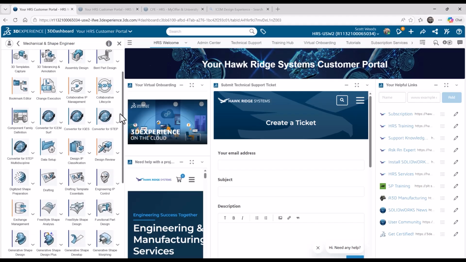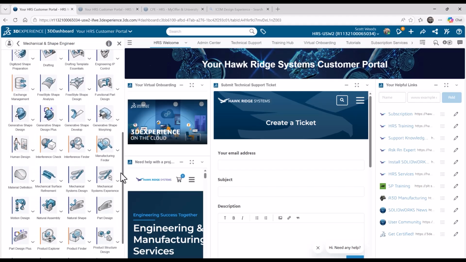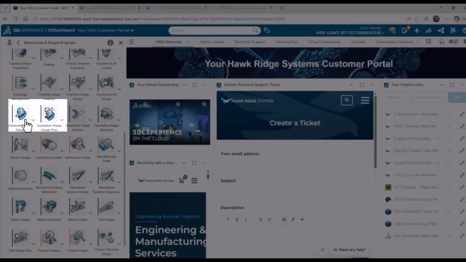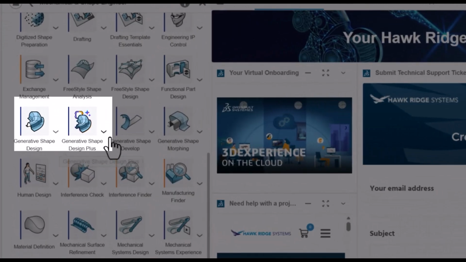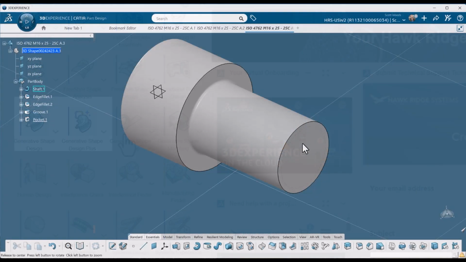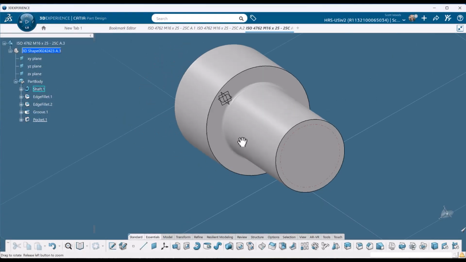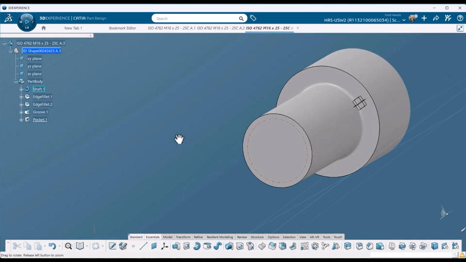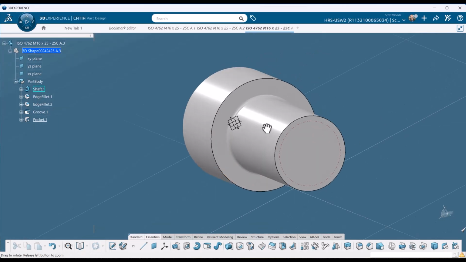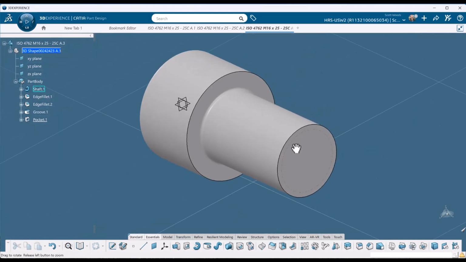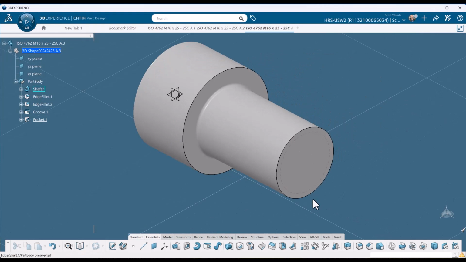Before we move on, I do have to note that this next process utilizes the Generative Shape Design app, typically known as GSD. There are two ways to physically model threads. You can either cut into geometry or add material to it. There really isn't a right or wrong way to do it, but my preferred method is to add material. Honestly, it's just how my brain works.